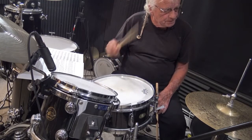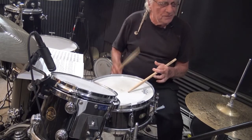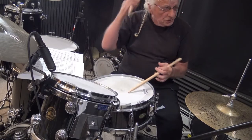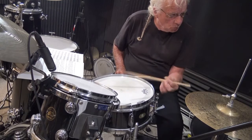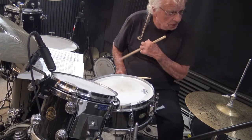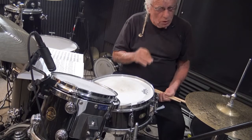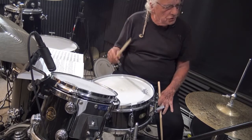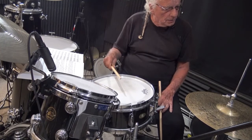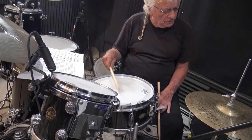Got it? Now you do it as many times as you like with the right, and you do the same thing with the left, the same concept, the same referencing. It's 1 and 2. Now that's just one accent. Okay? Now, with that concept, we go to line 3, you have right on 1 and you have right on 3 and. So I'm playing this underneath. Now watch this, Charles. 1 and 2 and 3 and 4 and 1 and 2 and 3 and 4 and.